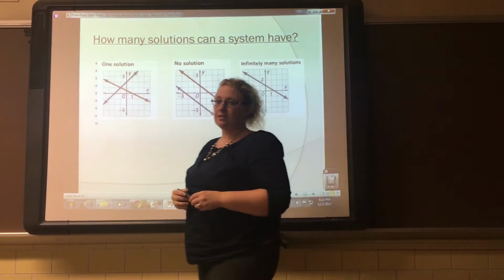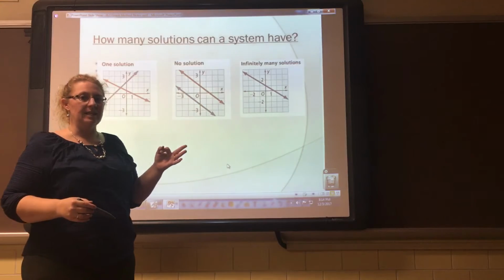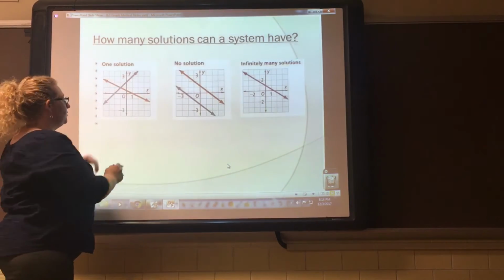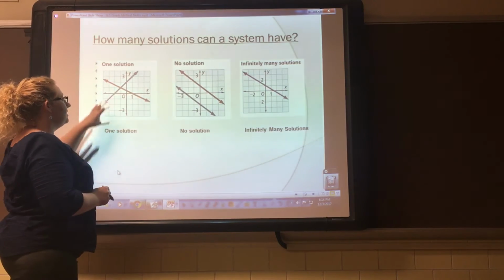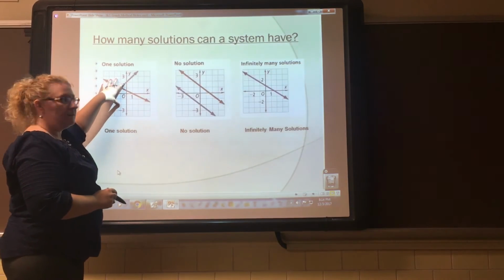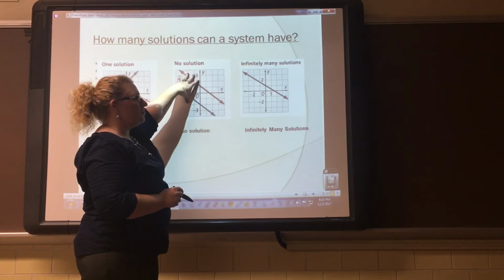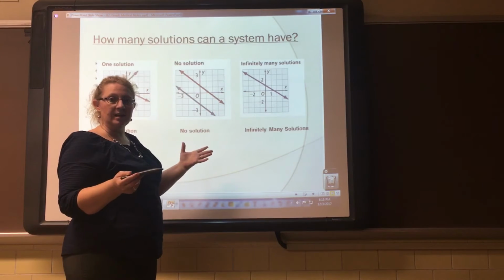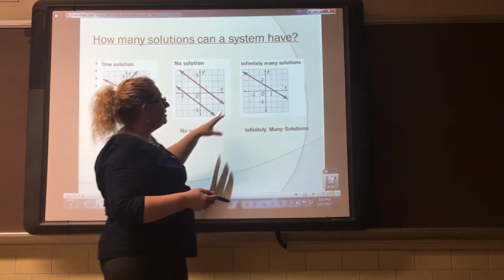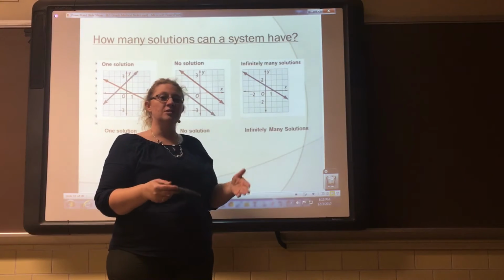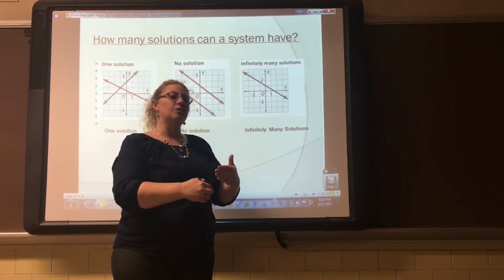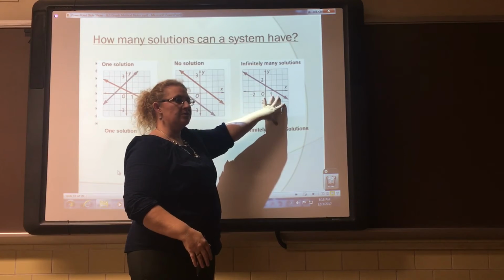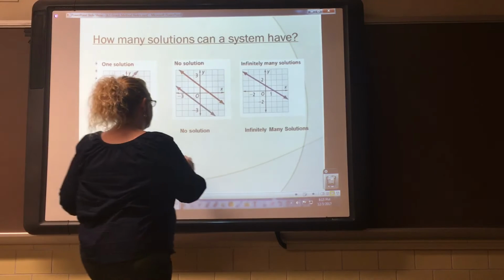When we're graphing a system of equations, there are going to be 3 things that can happen. We're going to get 2 lines that intersect, and when we have 2 intersecting lines, then that means it's going to have one solution. We're also going to have, sometimes, parallel lines, and if they're parallel, then that means that they're never going to intersect, so there's no solution. And then there will be times where we have 2 equations that are identical, and that means when we graph them, they're just going to lay right on top of each other, and so we're going to have an infinite number of solutions, or what we also call all real numbers.